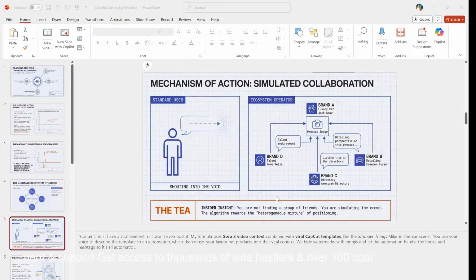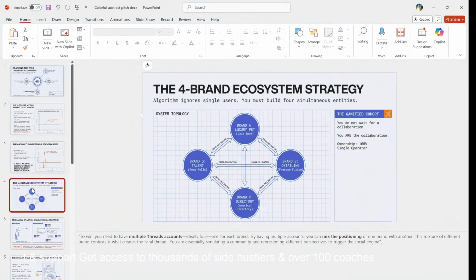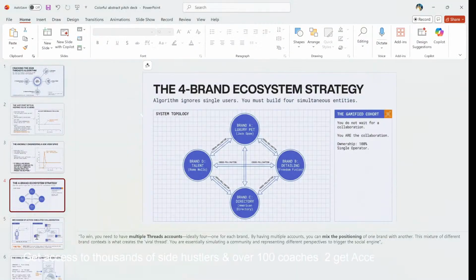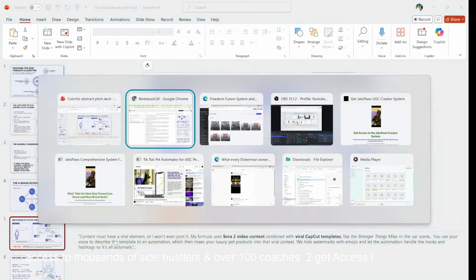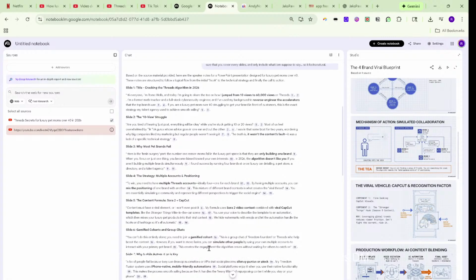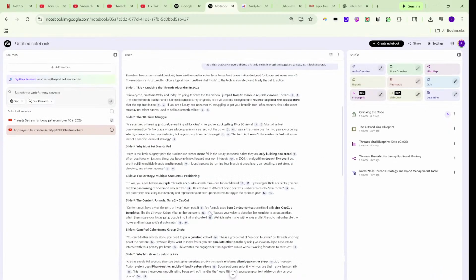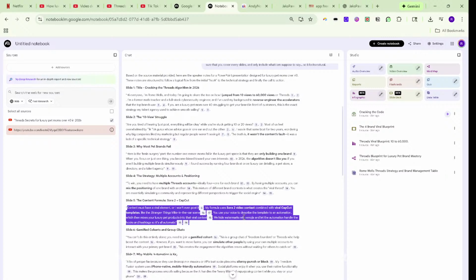To win, you need to have multiple threads accounts. Okay. Content must have a viral element. Okay. So we got gamified cohorts and group chat.